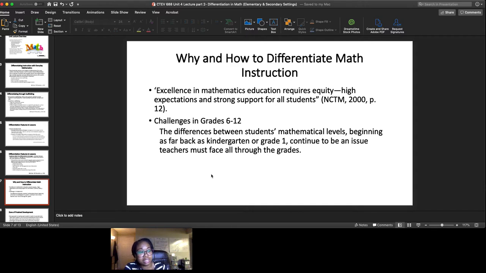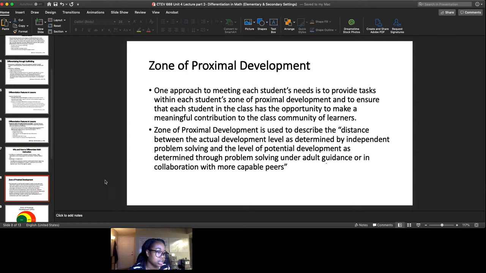So some of the challenges they highlighted in grades 6 through 12 included that students come in with these ranges of skills, and once they get to you, you don't know sometimes where things have fallen apart. So it's your job to diagnose challenges, and also begin the process of finding instructional approaches that will equip the student with what they need to bridge the gap between what they need to know and what they know now, which is a challenge. And I'm glad that they spoke about that and recognized it.